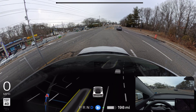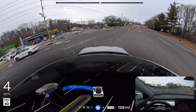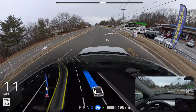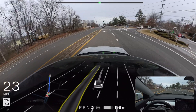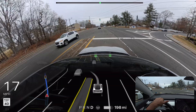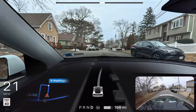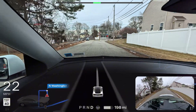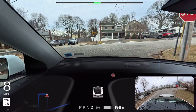We need to take our time and after these two cars we can proceed. You can see it's already trying to go while there's a car — at that moment some people will disengage, thinking there's a car and we're going. I understand that, I respect that. But it behaves like a human — you know how much distance you have, and then you make the U-turn while that white car passes.